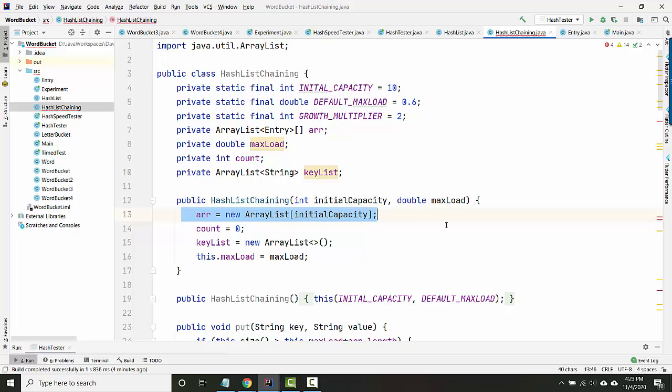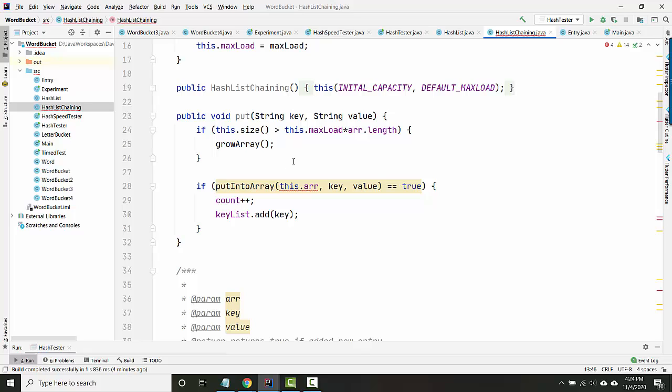So this is actually probably not going to be sufficient, well, it depends on what we want. So let's think about this. We've got an array of array lists, but we've never actually made any array lists yet. So if I was going to access element 0 here, it would be null. It wouldn't be an array list. So if I want to fill this with array lists, I'd actually have to loop over it and create new array lists for each location. I think I don't want to do that, actually. I think I just want to do that on demand. So if I encounter a null element, I'll create an array list right there when I need it.